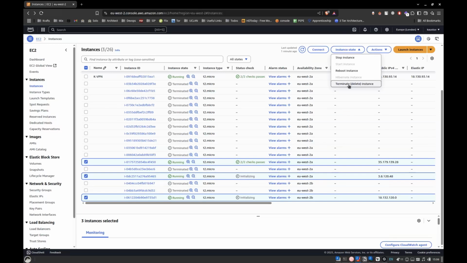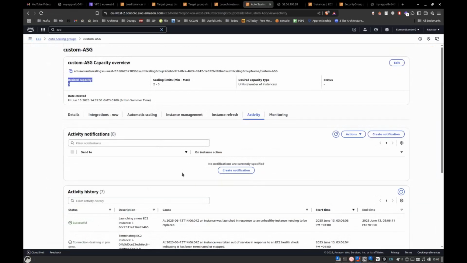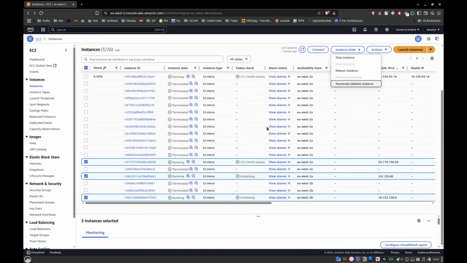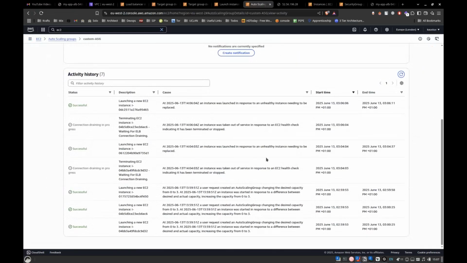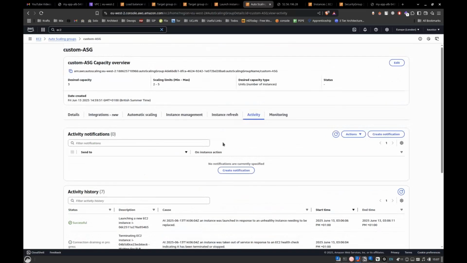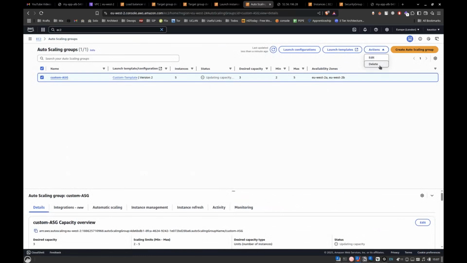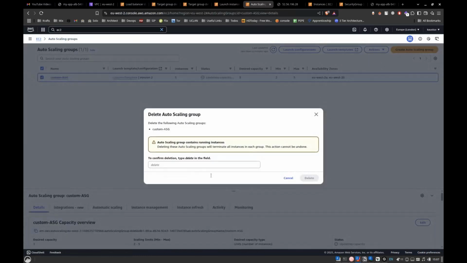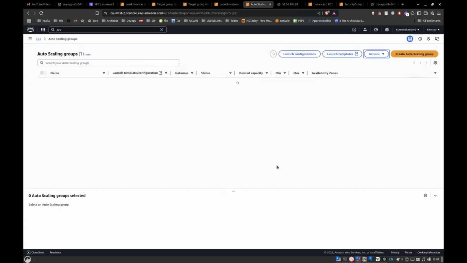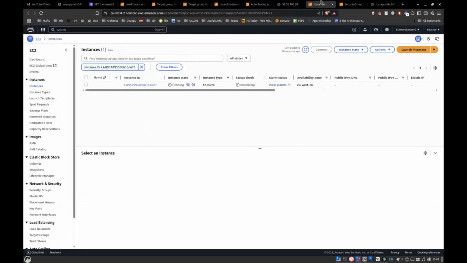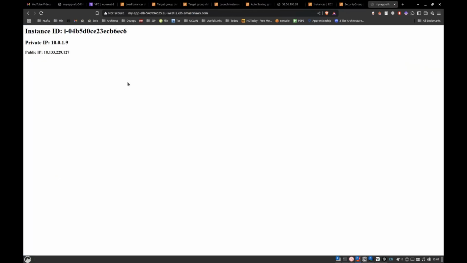But if I do that, our auto-scaling group will know it, and it will again create 3 instances. We will think we have already deleted them, we have already removed the EC2 instances, and we should not be paying any money to AWS. But our auto-scaling group will create 3 more. So in order to stop this, we need to completely delete the auto-scaling group itself. We can delete the auto-scaling group, and that's how we can stop the creation of these. I should have actually done that, but we can still do it, I guess.